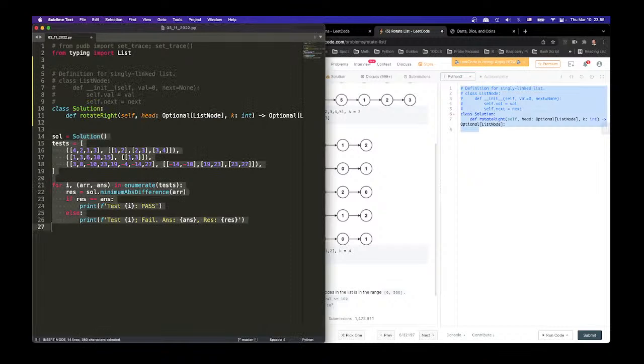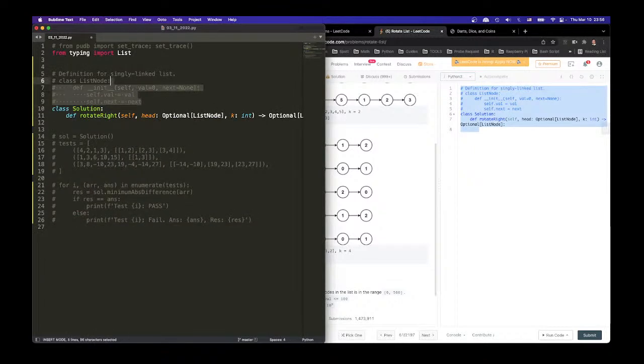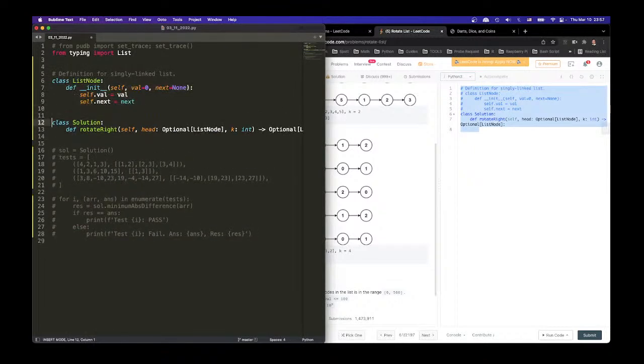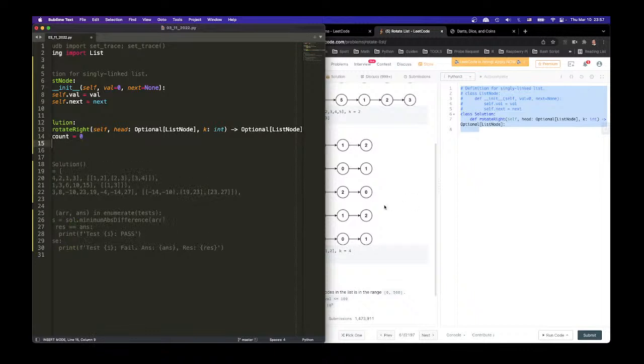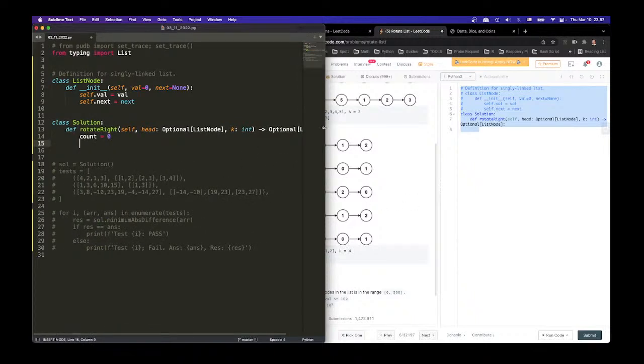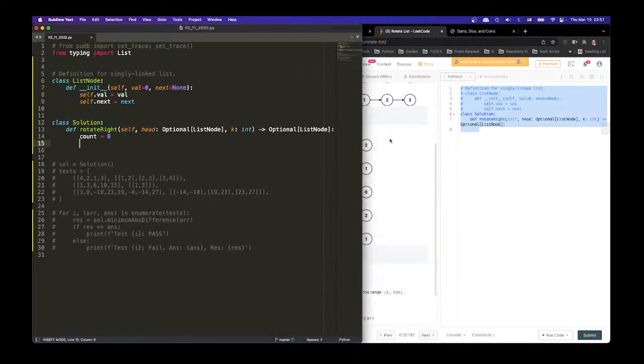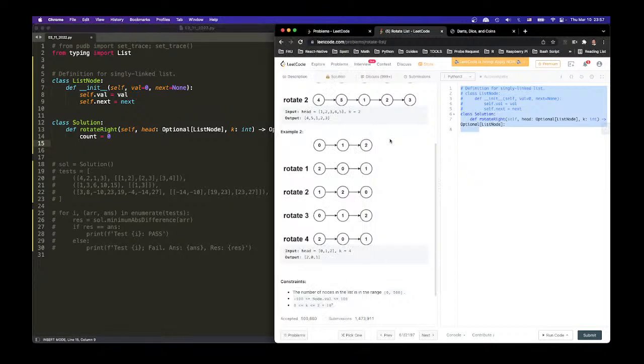Alright, we don't need this. We do need this. So first of all, we need to have a count. Alright, I need to know how many we have, so I know how many rotations, because if we do 3 rotations, it goes back to the start, right? So 4.